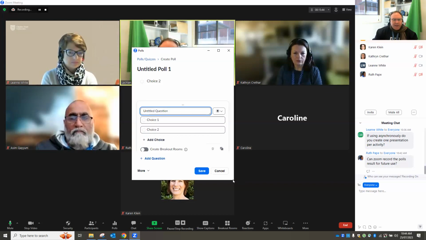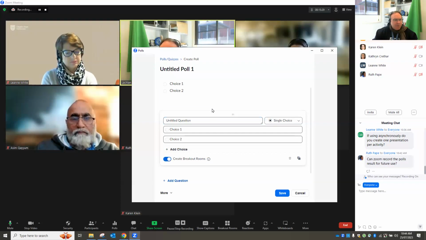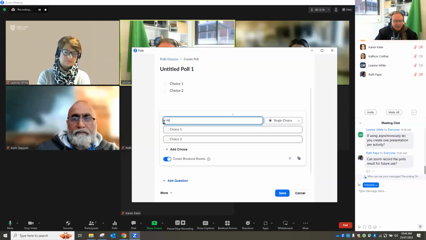What I'd like to point out from the simple activity types in Zoom polls is there is an option in here, if I can drag this out a little, for you to create breakout rooms based on the responses. So what that means is that once you get the results in from people choosing things, it will then organize breakout rooms for your participants based on their answers. So at a very superficial level, if I was to turn this around and say, which room do you want to be in?